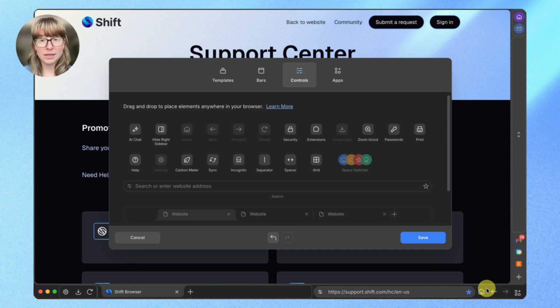Now we can move on to the right side bar. We'll start by clicking the Spaces component and dragging it down below the Apps block. To create some visual distinction between these two elements, let's move a separator between the two. We have one final adjustment before our basic setup is complete.